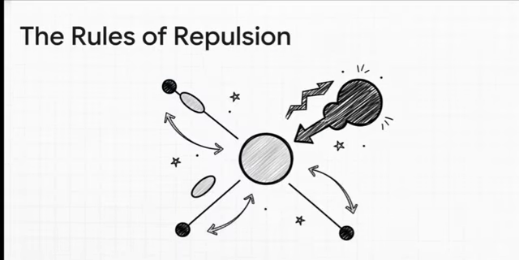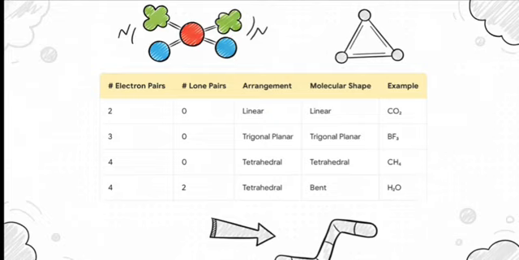So, the basic rule is simple. Electron pairs push each other away. But here's the crucial detail, the secret ingredient. The lone pairs, those electrons that aren't tied up in a bond, they're extra pushy. They take up more room. You can think of them as having sharper elbows. They shove the other bonding pairs more aggressively. And that's the key detail our 2D model was missing. And with this one little tweak, VSEPR theory becomes this incredibly powerful predictive tool.